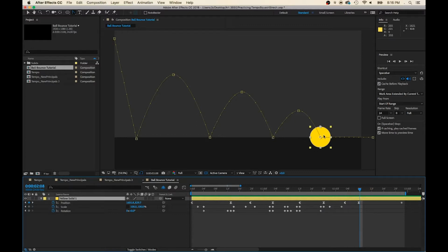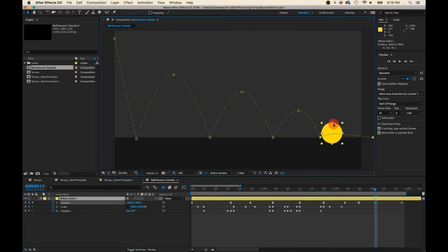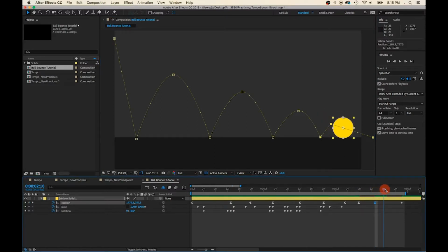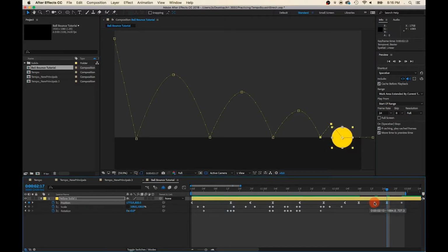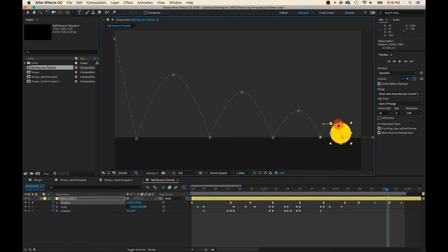You know, I think it's going to need another little bounce right in here. So let's add another peak. Very small one. And remember, we just need the convert vertex, stretch it out into a nice curve.